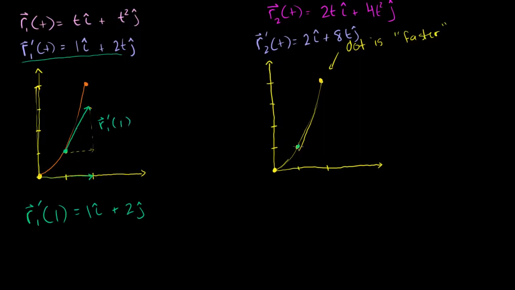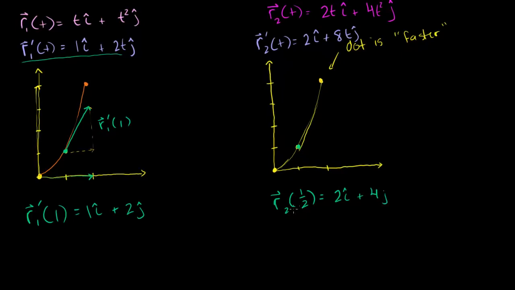Now, let's take the exact same position here on our curve, but that's going to occur at a different time for this guy. We already said he's here at time equal to 1/2 second. So here we have r2 prime. We're going to evaluate it at 1/2, because this is at time equal to 1/2 second. And this is going to be equal to 2i. This isn't dependent at all on time. So 2i plus 8 times the time. The time right here is 1/2. So 8 times 1/2 is 4. So plus 4j. So what does this look like?